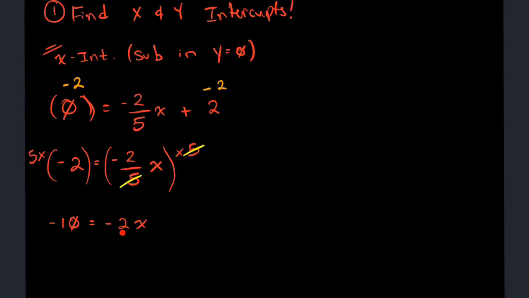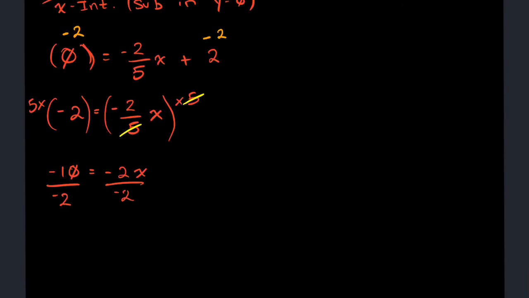We need to get that -2 out of here, right? How do we do that? It's being multiplied right now, so we got to divide it. And we're left with 5 equals x. Or the way I prefer to write it is left to right with our variable. X equals +5.